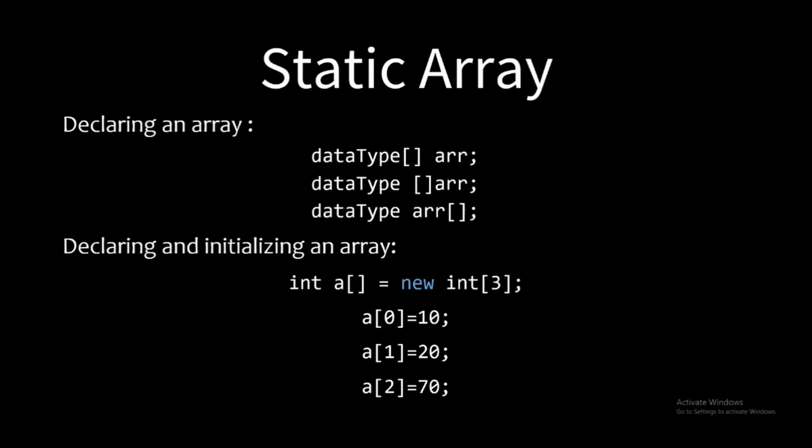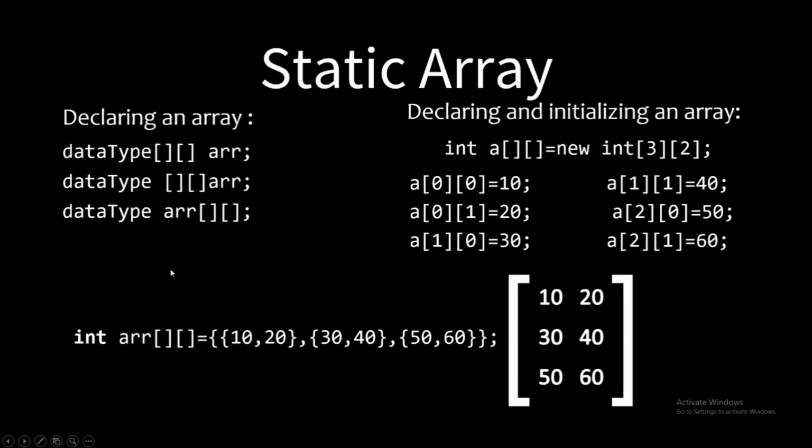Now if you want to declare and initialize in Java, first you type the data type of the array. This is the variable name. You can type ARR also. Then the square brackets, equal to, now new. This keyword creates a new object. So we are essentially creating a new object of this. Now this will become an integer array of size 3 and we will initialize the values. So the first element will be 10, the second will be 20 and the third will be 70. So that is about single dimension arrays.